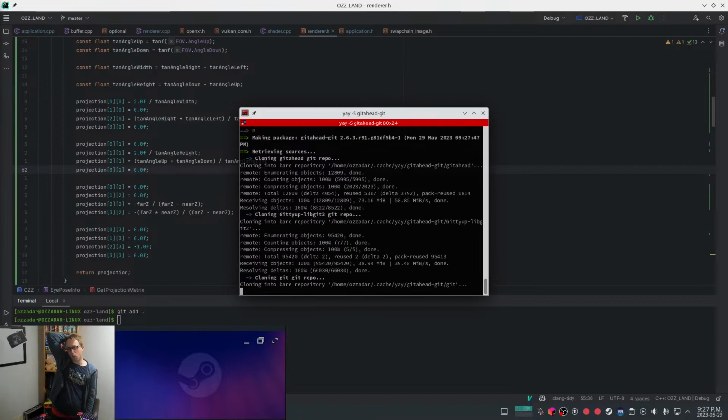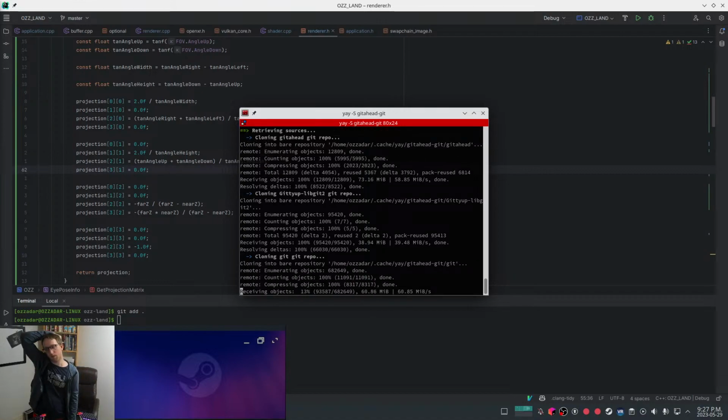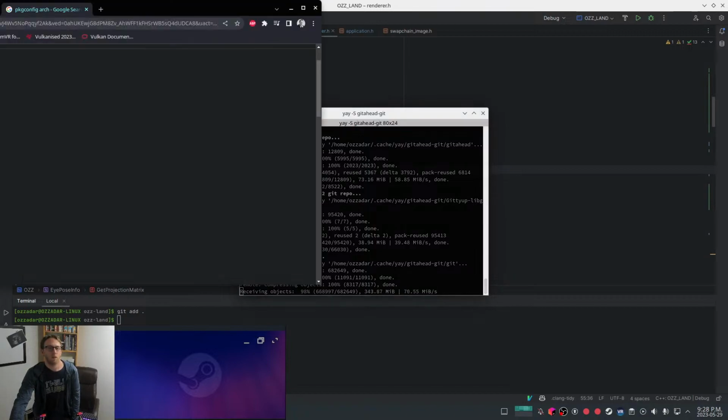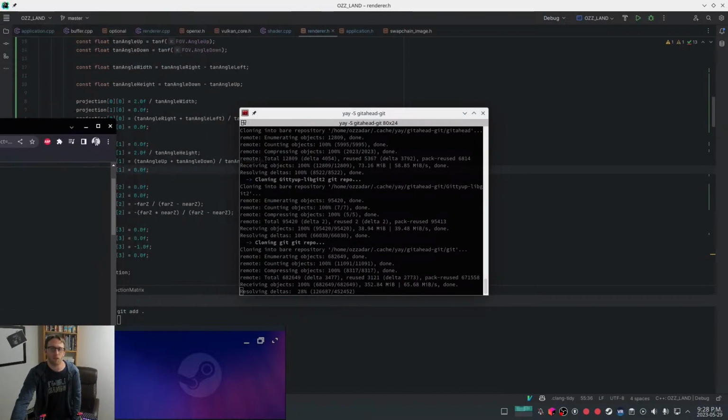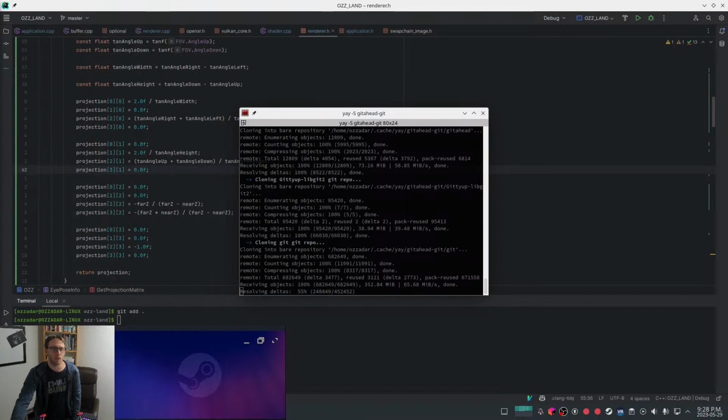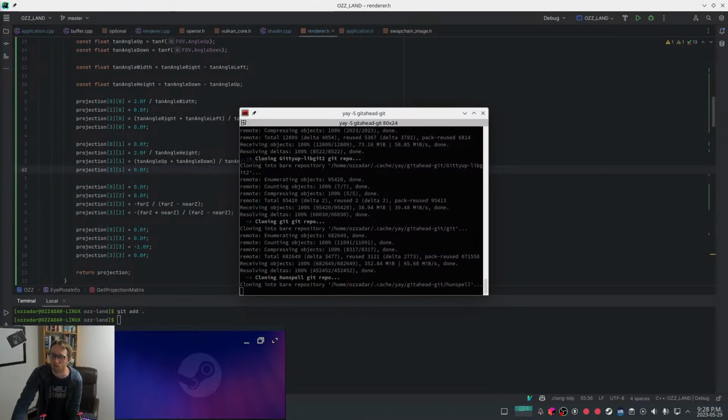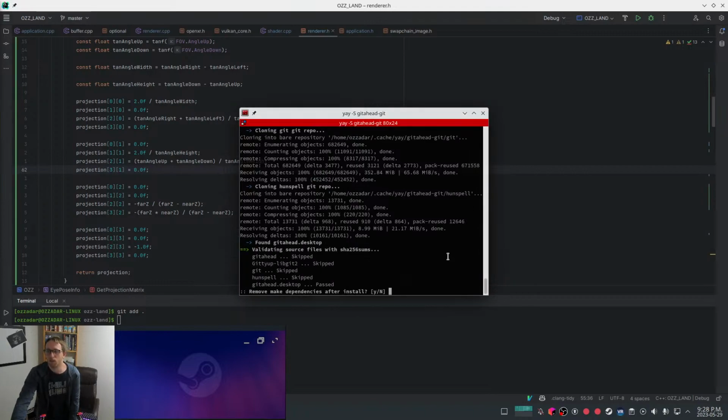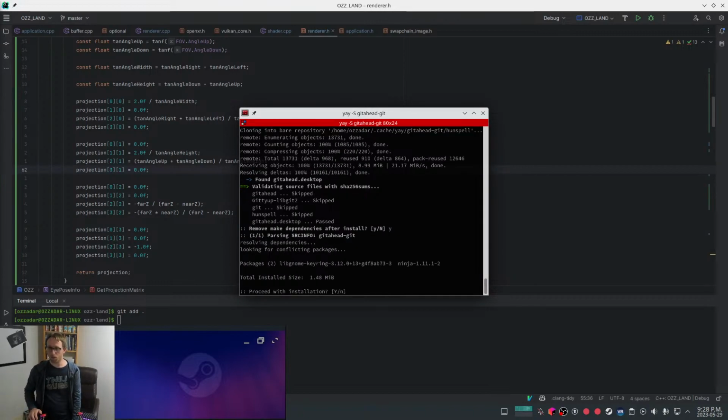Is it gonna be cool this time? I don't even know what package config is, other than the fact that it seems to be some sort of package manager for some projects. Yes, I want to remove them.